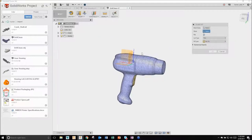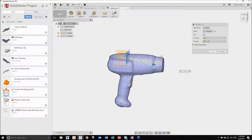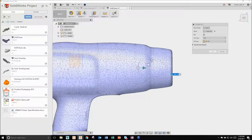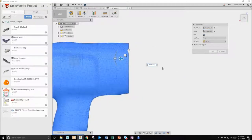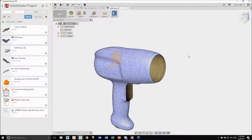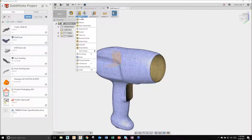I'll turn on my origin, grab a plane to make my cut, bring this out, and look at this directly. There's a little gap I don't need downstream. I can choose how I want this filled - for now I'll say 'no fill' and hit OK. I've now cut that mesh data. You can't do everything you could traditionally do with a solid body, but just the ability to manipulate a little bit and treat your mesh data as a first-class CAD citizen - that's the power of this environment.